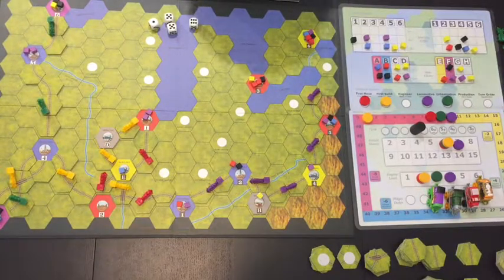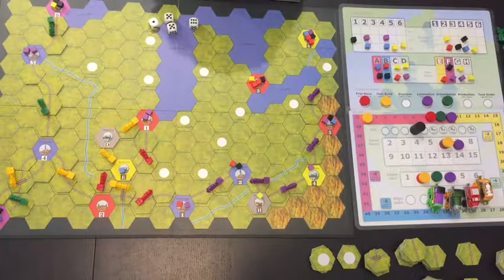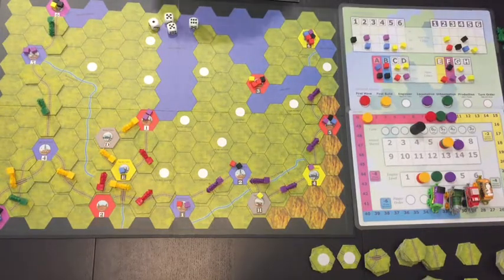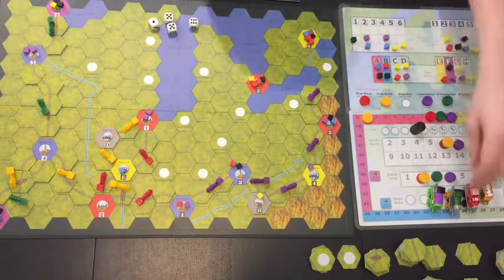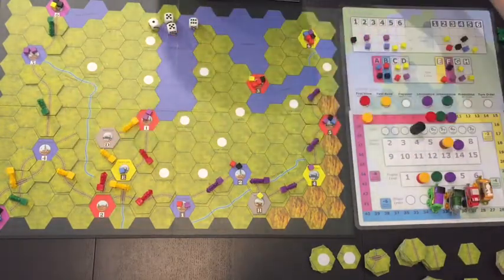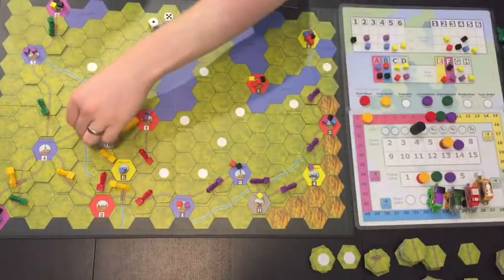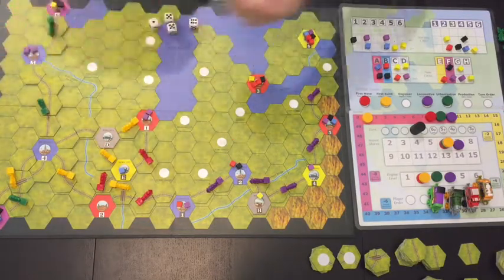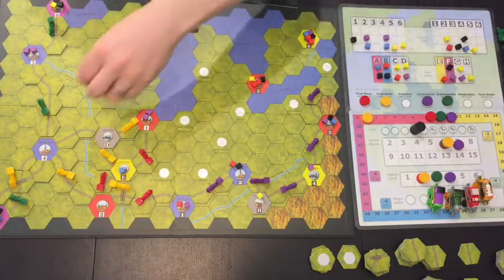Okay, and then it's going to be the green player who would like to build here. So he's going to pay $5 and build 1, 2. So it's 2 for the normal and 3 for the river. And that was green. Who's played?